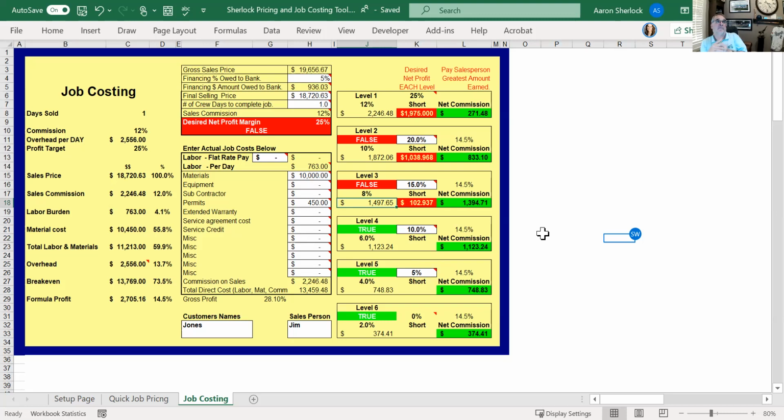So we have levels of profitability, so they can fall. It automatically brought him down at 15%, but he still was short of the full 15% because he only delivered 14.5% profit. So yeah, that makes sense. Still got to deduct him $102.94.